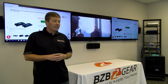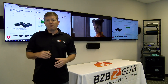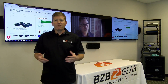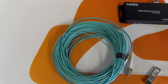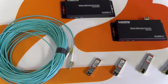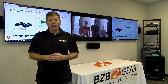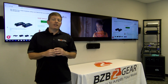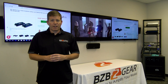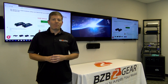For runs where you need to pass 4K over 328 feet, or need to go beyond 500 feet for 1080p and can't use cat5 or cat6, this is a great solution. It delivers at high resolution and 18 gigabits per second. Feel free to reach out to our sales or technical team — we're happy to answer questions about design or application scenarios, and help you choose the right cable.